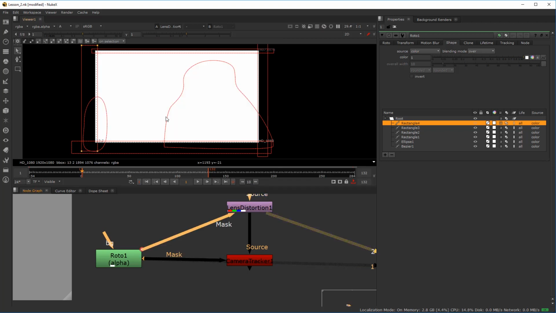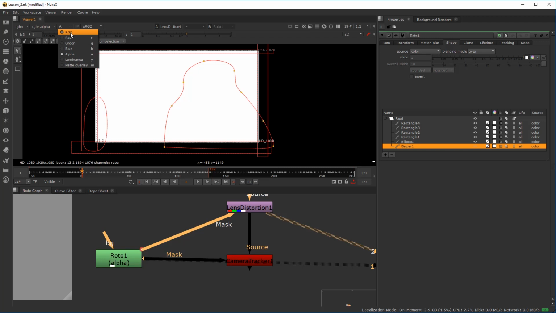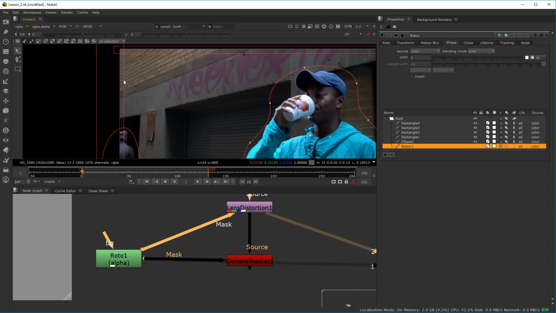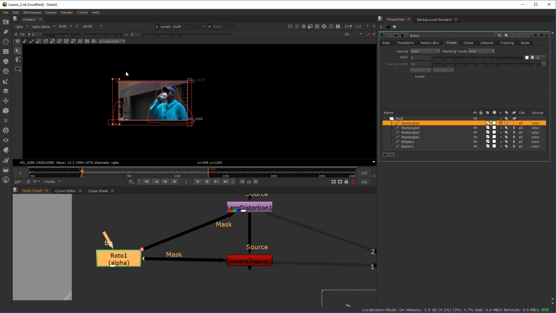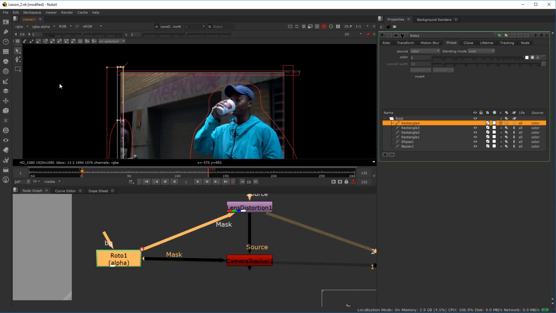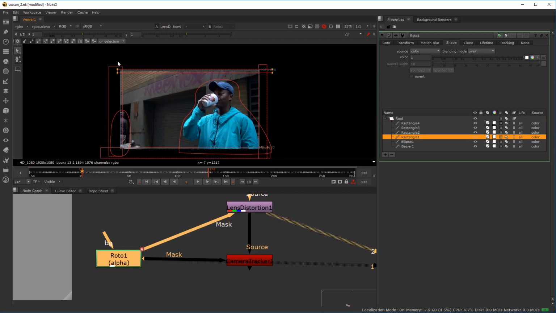that area there. Because again, like I talked about, if I go here, it's back to my lens distortion node here. And I'll put my viewer to the lens distortion node, go back to RGB. You can see that we have those repeated pixels there. And I got to be careful because I don't want to actually go too far, because really the most important data is along the edge here. So let me just make sure I get these edges.